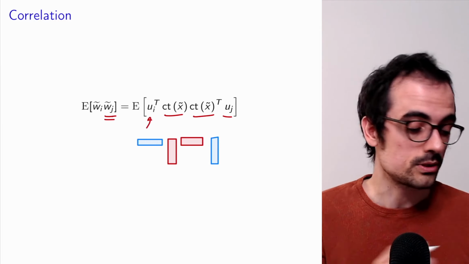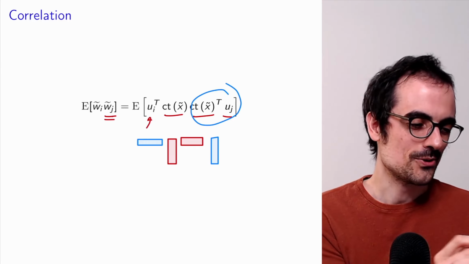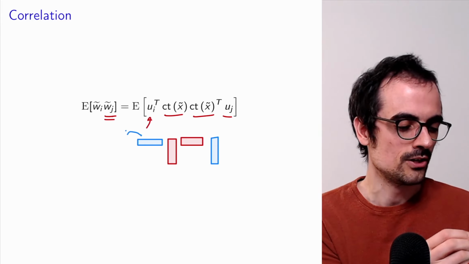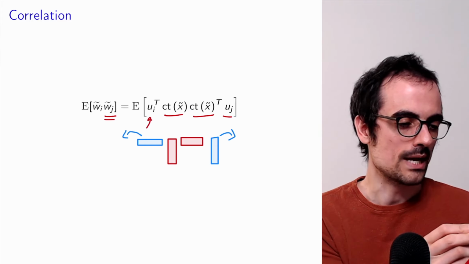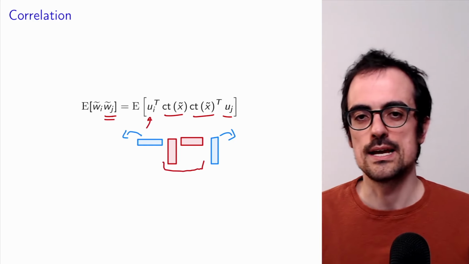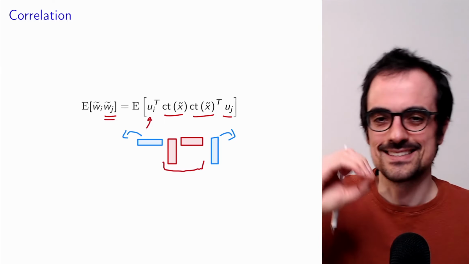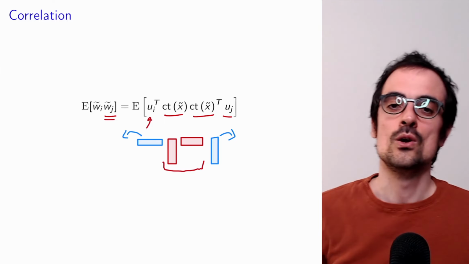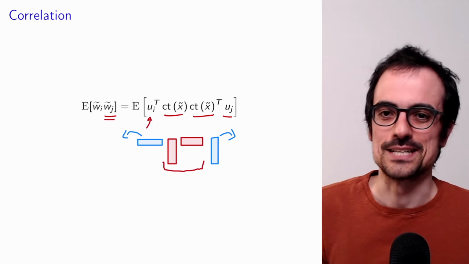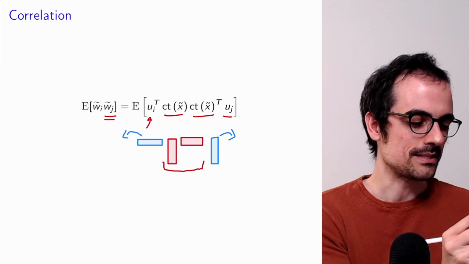So why have I chosen this order for these guys? Well, by now, you might already suspect that I'm being sneaky. What I want to do is take this out of the mean to end up with the mean of this random matrix, centered X times centered X transpose. The mean of that is the covariance matrix. I'm sorry about that. To be clear, this is centered X times centered X transpose.